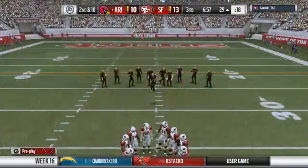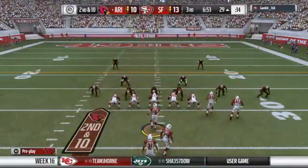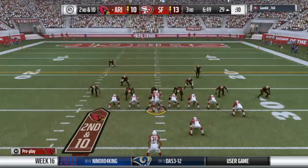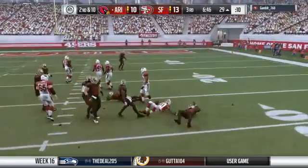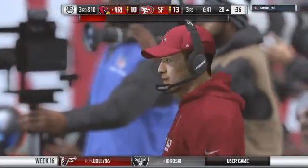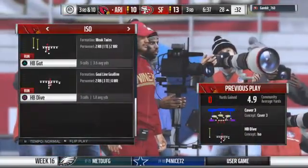Well, a well-executed blitz, no doubt. Great job by the linebacker. Maybe the quarterback, if he could have seen that, could have audibled there. Yeah, he needed to be in a different play because that one just meshed perfectly for the defense. All the gaps were filled except for the one the offense really wanted to run through, and that was filled by a big man wanting to make a tackle. And he made a great tackle. No gain on the play, and it'll bring up a third down.